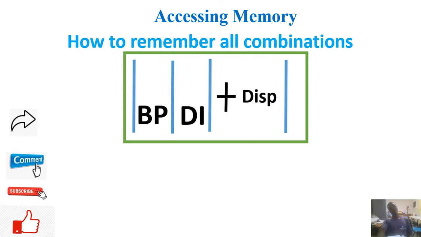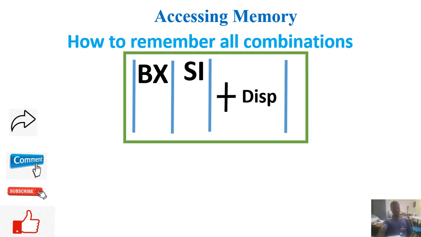You may also choose BX and displacement only, or BX, SI and displacement. On displacement, you choose either to use 8-bit or 16-bit. The assembler or the processor will make decisions. Then you may choose BX and DI.